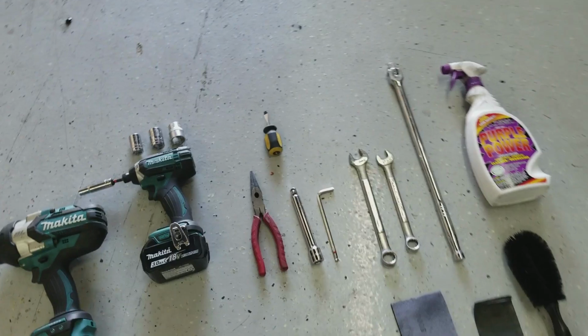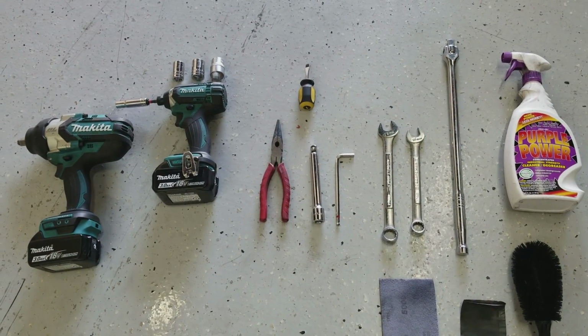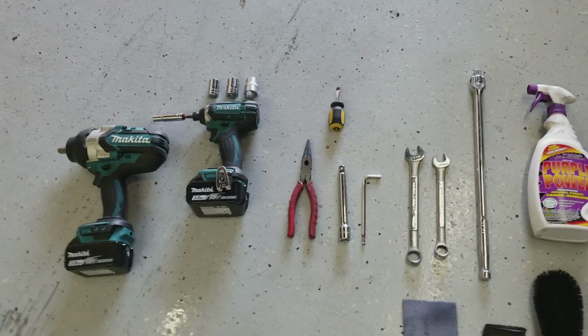So that's everything you need to have to take off and put back on your lower control arms, and to replace the bushings if that's what you're doing. Alright guys, that was just the front lower control arm removal and install, and I installed the SPL lower control arm bushings.